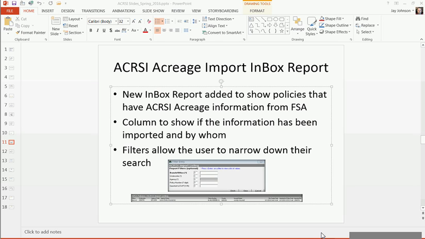That's an example of we key first in, so if they came to the agent first and keyed it in, then it's going to go to FSA, and then when FSA is done, they're going to ship back what they have to us. So it's kind of like two ships passing in the night. I would say hopefully on 99% of those, there's nothing we have to do.